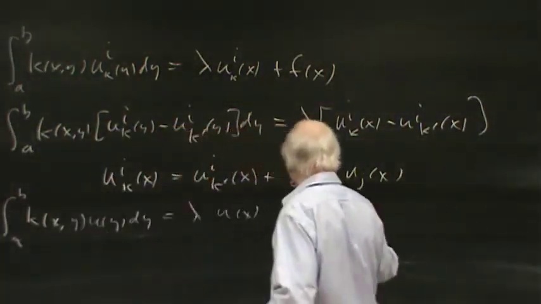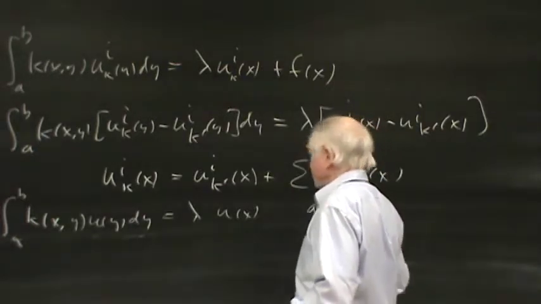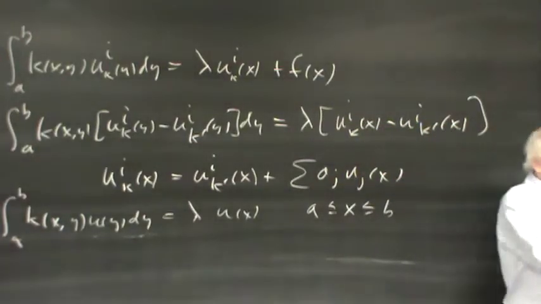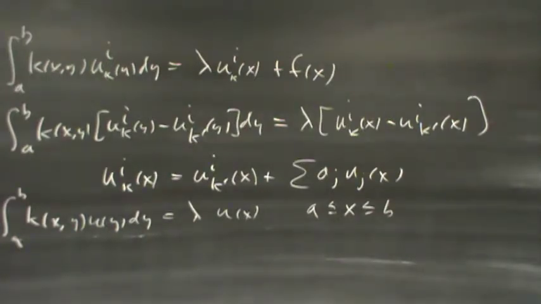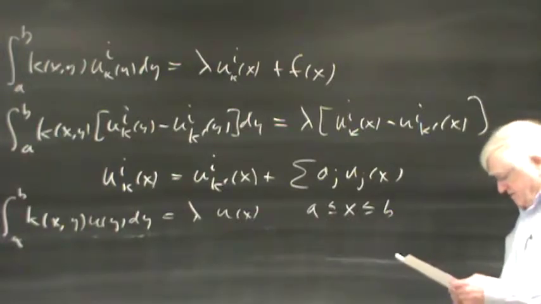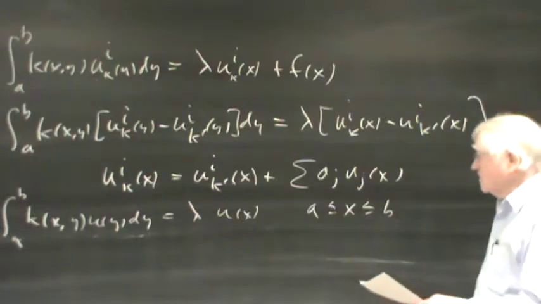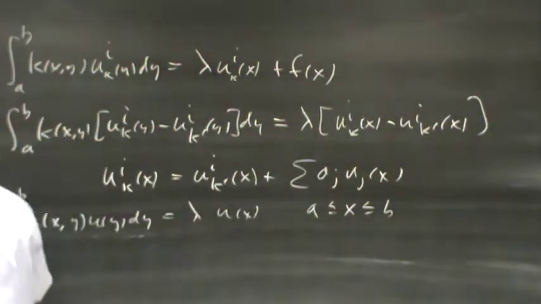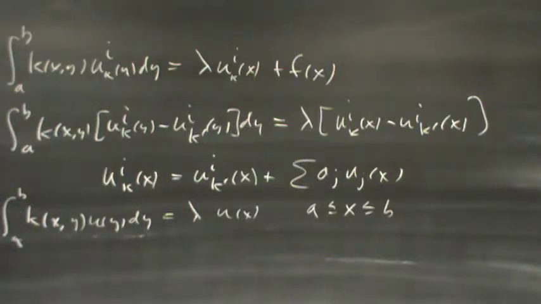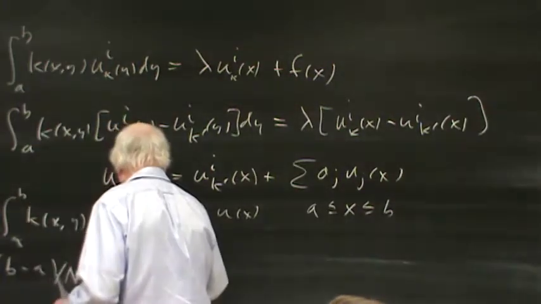So what we do, and we have here x less than or equal to b, greater than or equal to a, we divide this interval into a set of smaller intervals, and we basically say that delta y is equal to (b minus a) divided by n, and you can take n to be 100 or a million, whatever you want to do. These days it really doesn't matter. We set y0 equal to a.